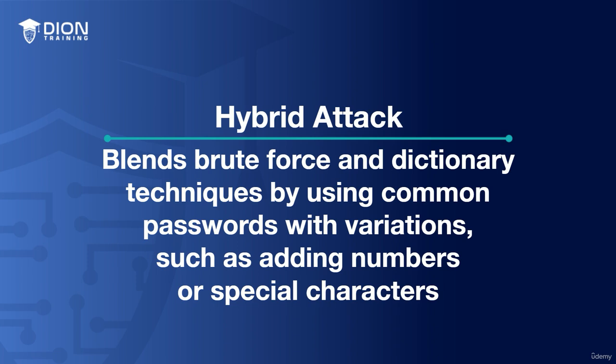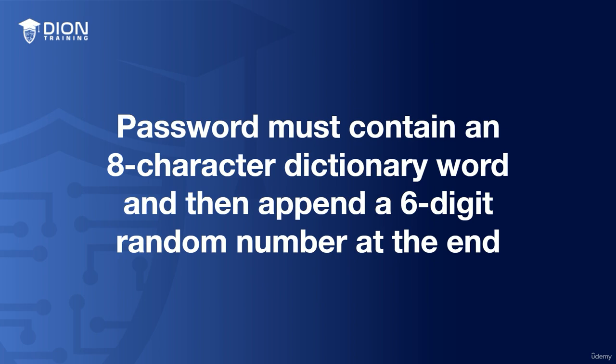For example, an attacker might have discovered during reconnaissance that the company requires that everyone uses a password that contains an 8-character dictionary word and then appends a 6-digit random number to the end of it. So if my dictionary word was fabulous and my randomly assigned number was 617238, then my new password would be set as fabulous617238.